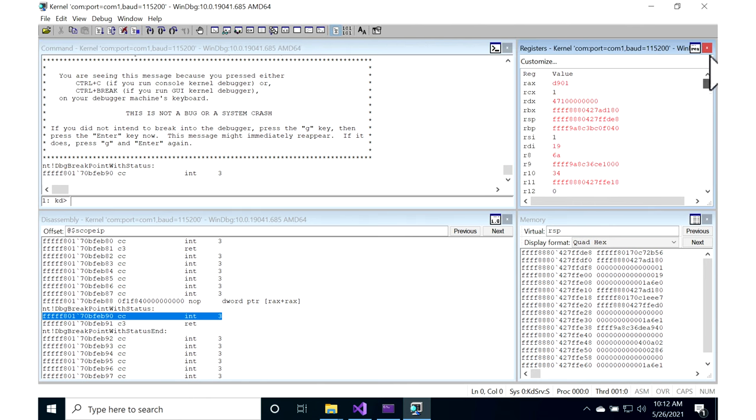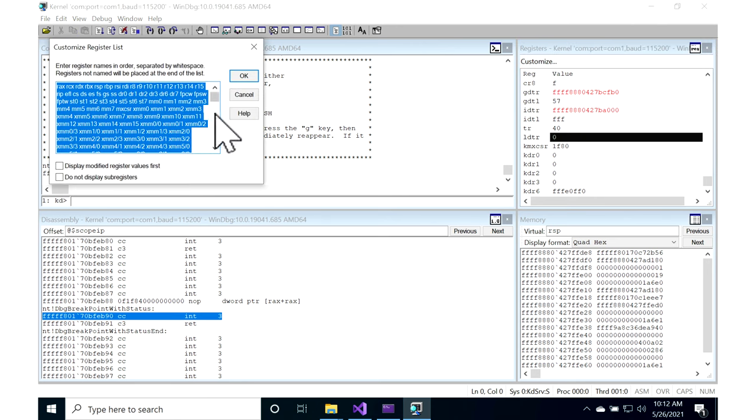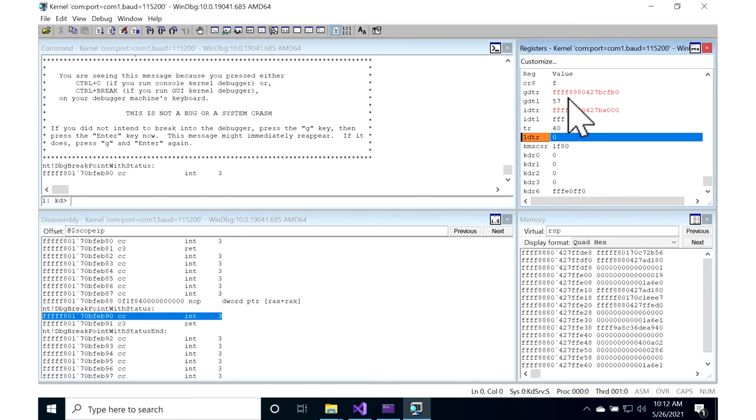And if you scroll all the way down in your registers, you could customize it and put the GDT at the beginning. But if you just go all the way down, you'll see that the GDT register is actually at the bottom. So if we scroll all the way down, we see GDTR is some address that looks like a kernel address. We haven't covered canonical addresses yet, but it looks like a kernel address to me. And you'll see later why you can kind of immediately determine that that's a kernel address. So, 64-bit address, that is the base address. That is where in memory we can find the GDT table.